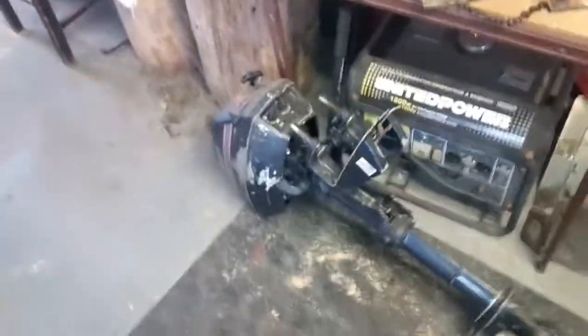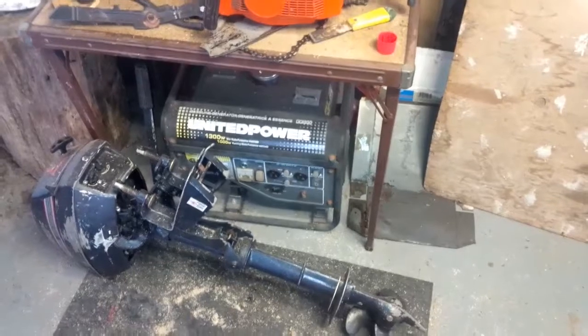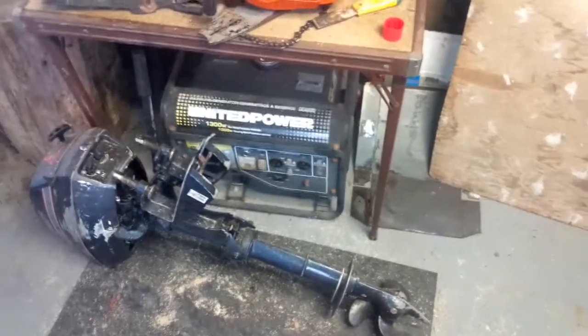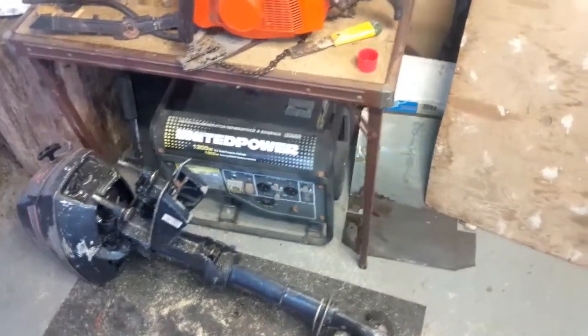Okay, so, let's see. There's my outboard. I gotta fog that, make that ready for winter, tuck her upstairs. I got a bunch of stuff up there. That generator there, that works. You've probably seen some of my previous videos about that. I got it running and it works, though I have to start it with a drill, which makes things interesting when the power goes out.